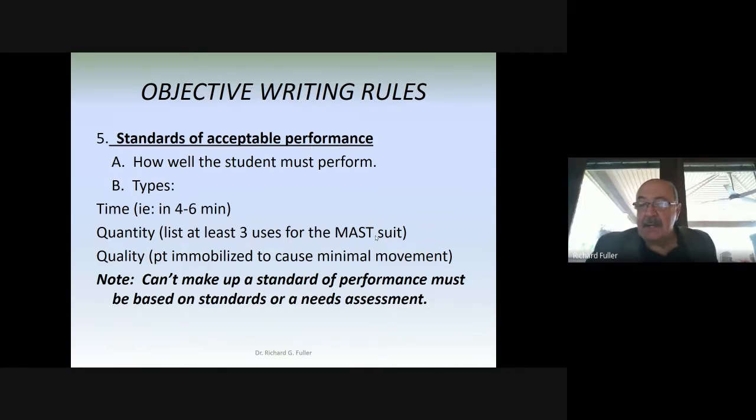Be careful about setting arbitrary standards. If there is something set within your program goals, if there's something set within outside standards that you're utilizing, that within nursing, maybe they have to be able to start an IV the first time successfully 90% of the time. I don't know if that's one or not, but then that would be something to build in. But don't just arbitrarily set standards in place unless you can back them up with certain program goals or certain outside standards that you're looking for. You want to be very careful with that as well. Okay.